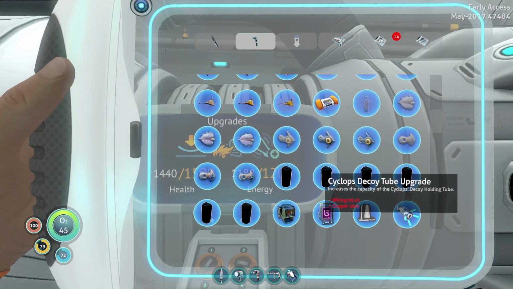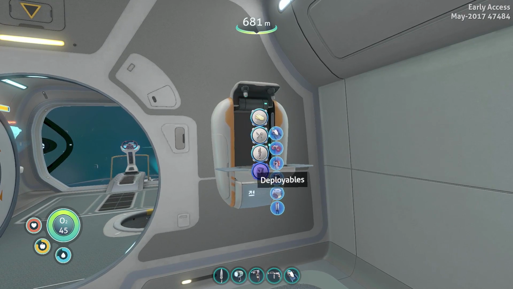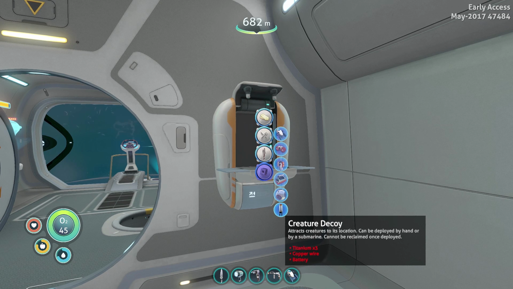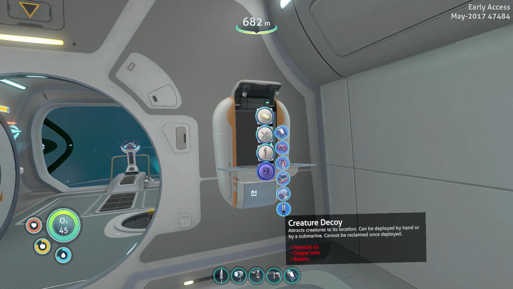And of course, building it is relatively simple, 2 wiring kits and a copper wire. And just like the torpedo launcher in the prawn suits or the sea moth, you do have to build the decoys individually, which costs 3 titanium, a copper wire, and a battery. So it's not hard to obtain. And even if you don't have a Cyclops, you can build these and launch them by hand. I actually don't know if you can build them in a Fabricator outside of the submarine, but you might be able to, don't quote me.